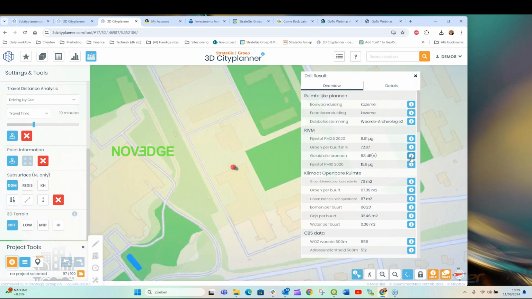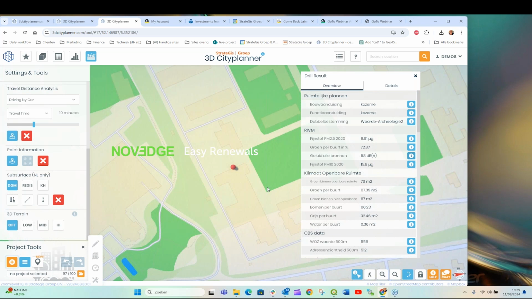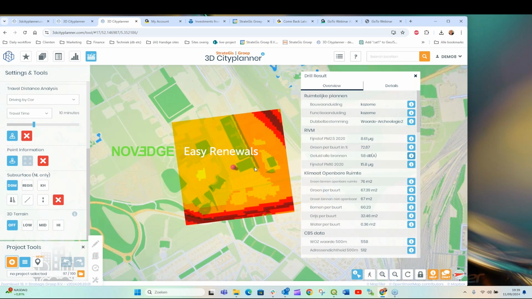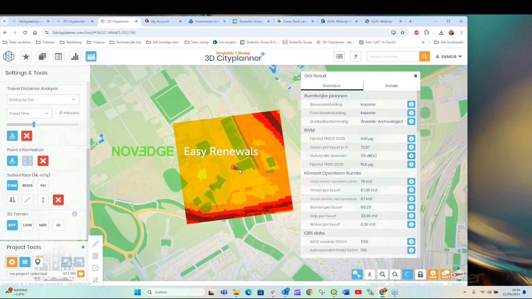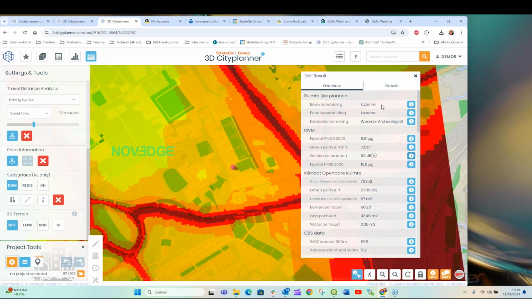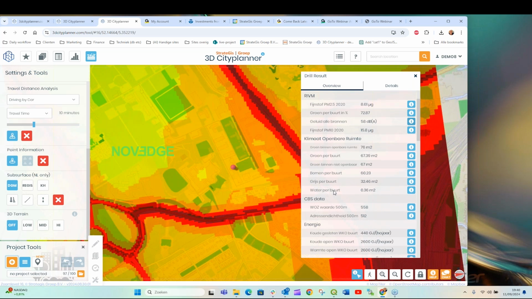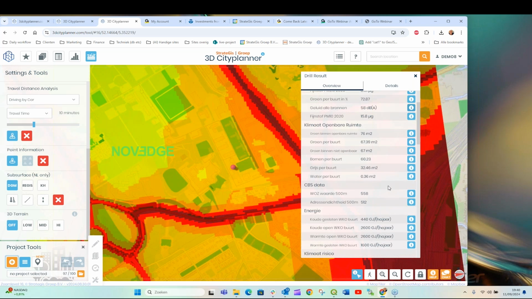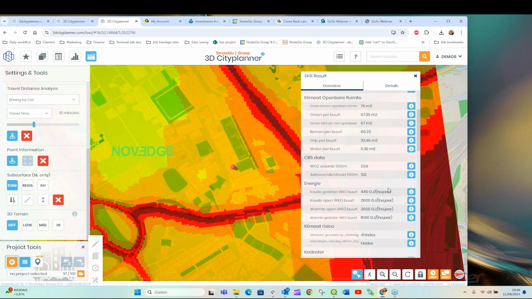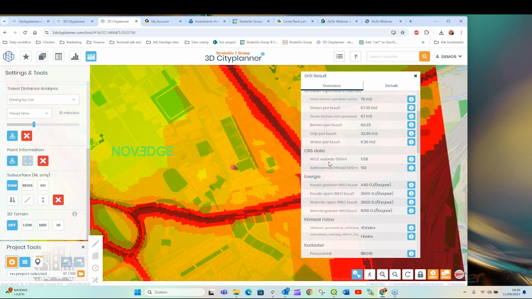So if I use this button, then now it loads the noise hindrance map. If I zoom out, you have to reload it again. So one moment. But other options are the zoning information, number of trees, how many square meters of water or green is in the area nearby this push pin. What is the property value?